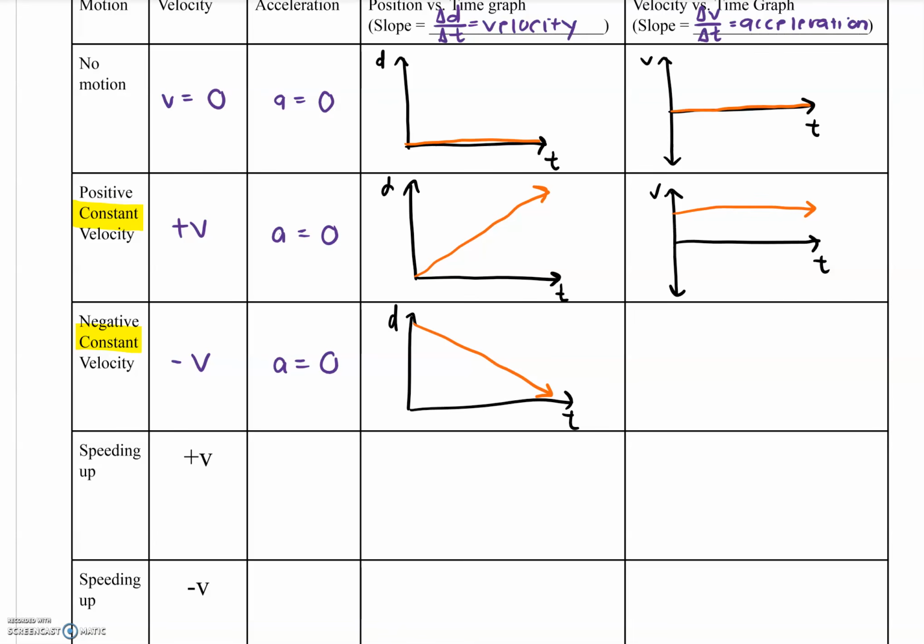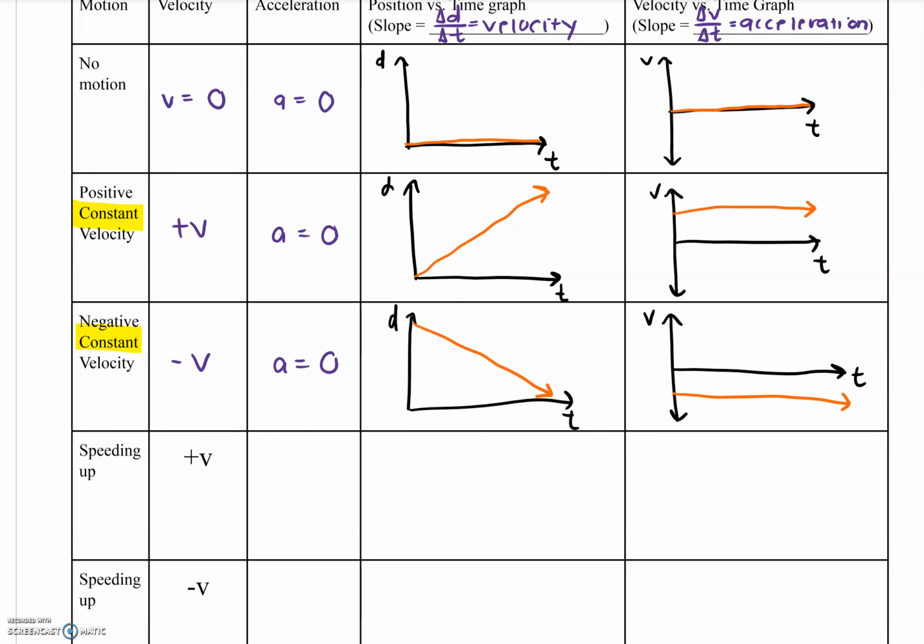As time goes on, your position is consistently changing by the same amount, okay? So again, if you take the slope of a line that looks like this, what that should give you is just going to be a horizontal straight line at a certain value, whatever the slope is, but in the negative direction. Okay, so if I look at a line like this, it could be like, oh, the slope is -1. And so the entire time frame, that slope is always going to be -1. That change in position over change in time is constant the entire time. Okay, so that's why the V line stays the same. Velocity line is constant at that negative value.